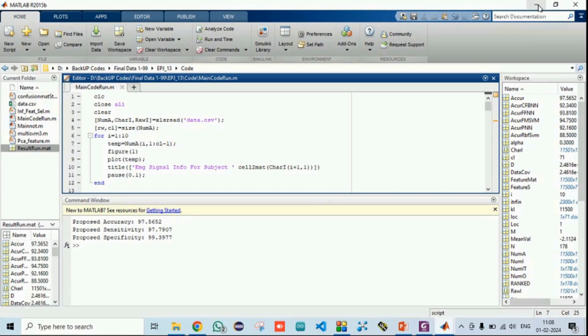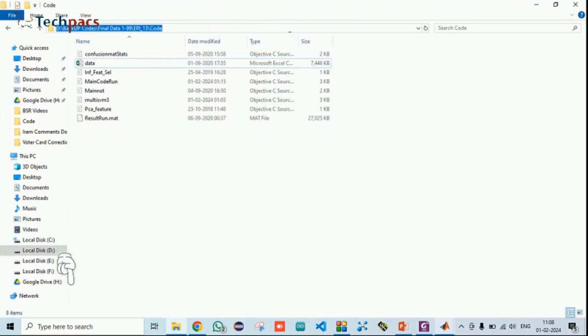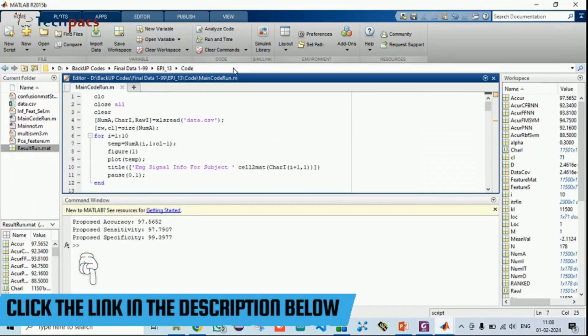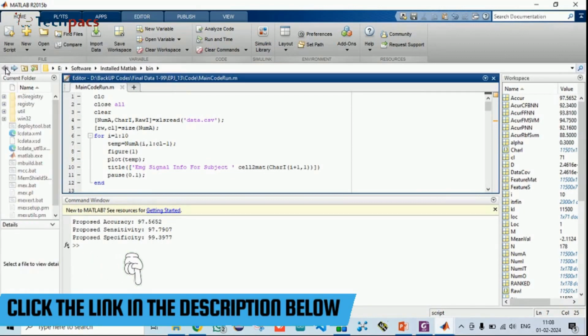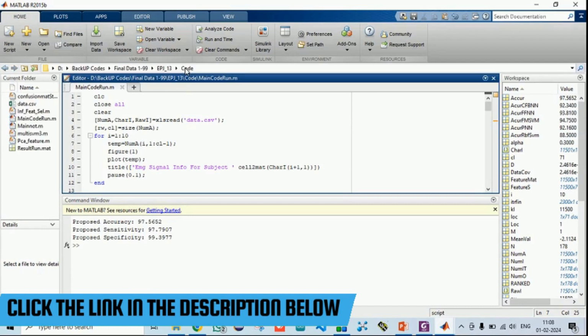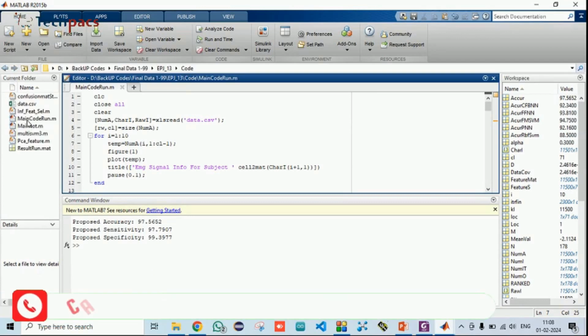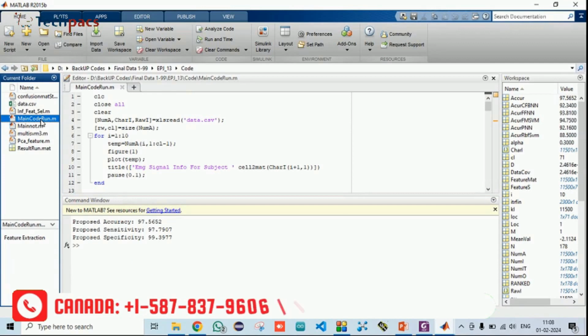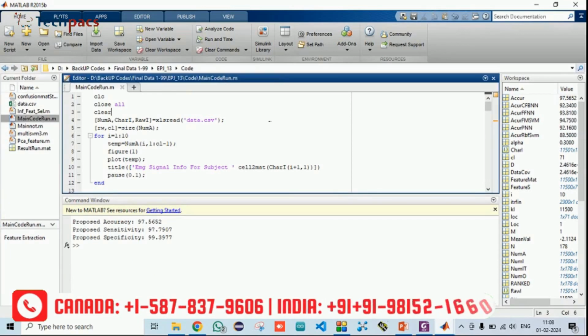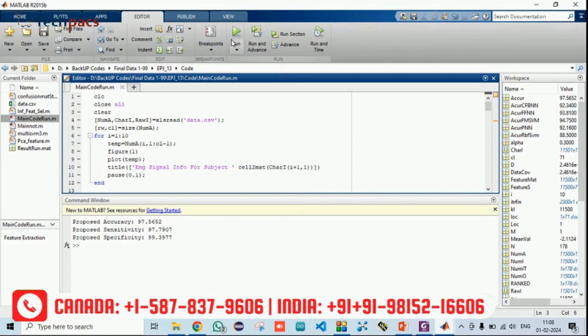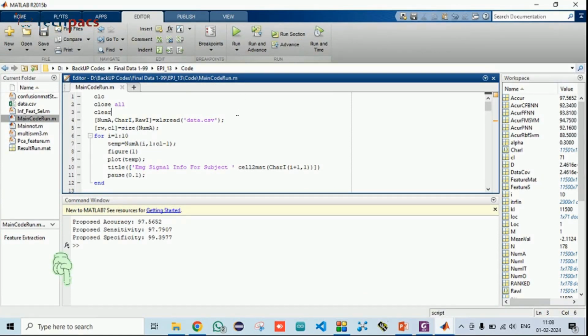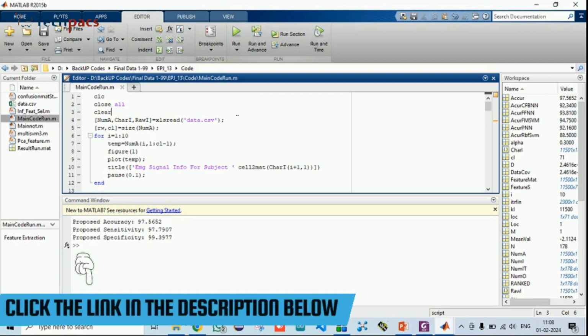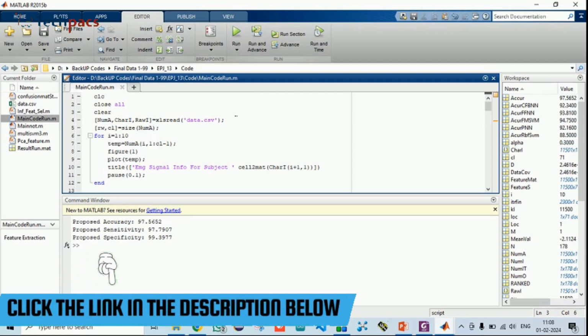In order to run this code, you just need to copy this path, paste it here, and press enter. When you press enter, for example, if I'm changing the path and pressing enter here, you can see it will go to that particular folder. Here you need to run the main code run file, which is here, and then you just need to see the editor window where this run command is. I've already executed this code for you because training of the network was taking too much time and we are short on time, so I already ran it and showed the results over here.